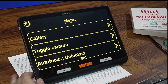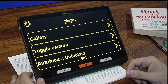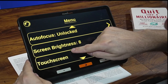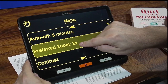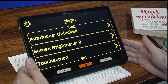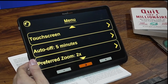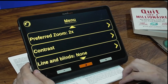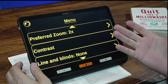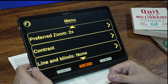To get into the settings menu, press and hold the color filter button. The menu is high contrast and adjustable — you can set whatever color scheme you want. In the menu, there are controls for adjusting brightness, toggling between cameras, and setting autofocus or manual focus. You can also customize your color filters — for example, if pink doesn't work for you, you can go in and turn it off so it won't appear when cycling through colors.